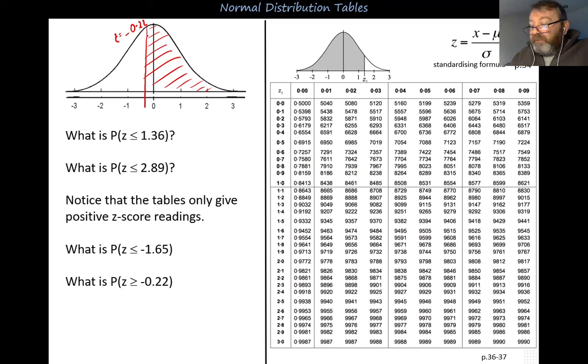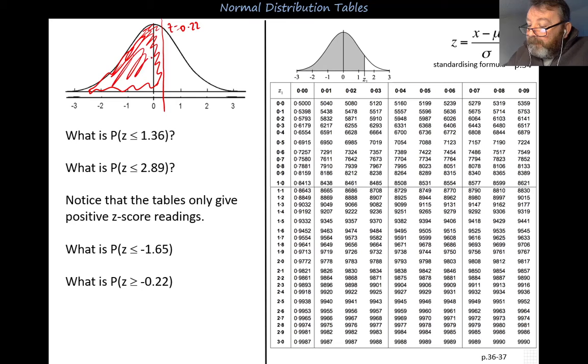Now, do tables, first of all, give me negative Z-scores? No. So I can't use the negative Z-score. And even if I could, tables don't give me probabilities to the right. Tables only give me probability to the left. So instead, here's what I'm going to do. I'm going to bring in symmetry, okay? And here's what I want you to think of. The area that is in front of minus 0.22 is exactly the same as the area that is behind 0.22. So if that Z equals 0.22, then thanks to symmetry, the area behind it, like that there, is exactly the same as what was in front of minus 0.22.